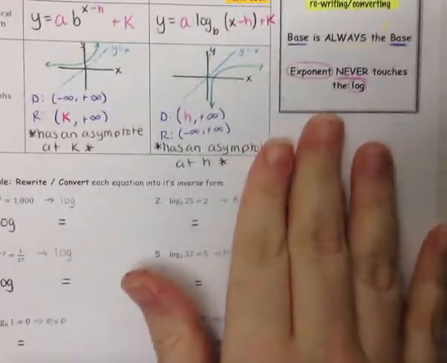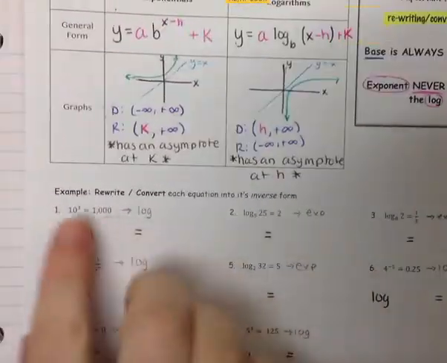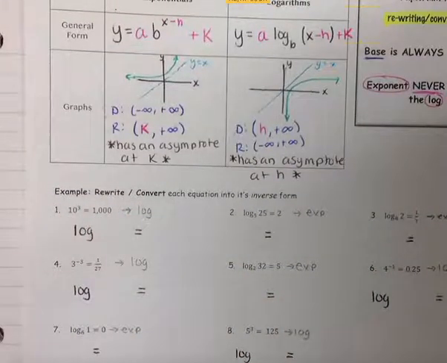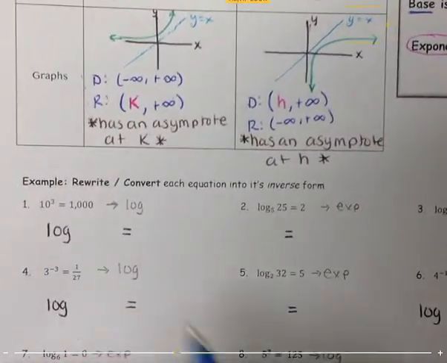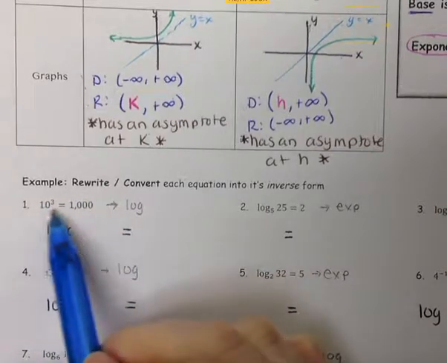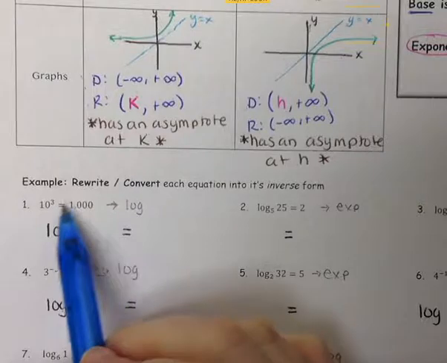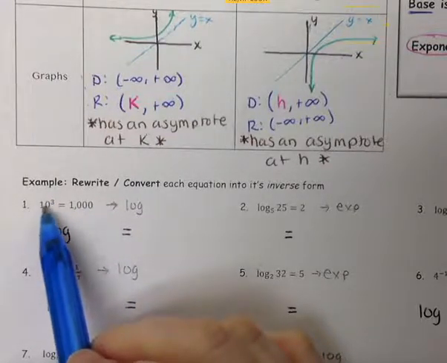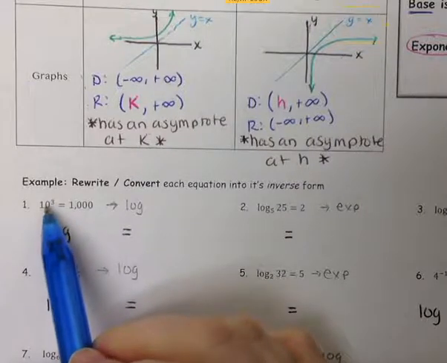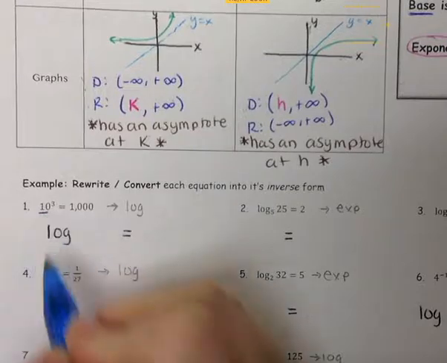So what I'm going to do now is take my helpful hint that the base is always the base. So I need to figure out what the base of the problems are. The base is always on the bottom of something. If we look at this problem, there are 3 numbers, a 10, a 3, and a 1,000. The 1,000 is by itself. The 3 is an exponent, so it's up top, but the 10 is holding that 3 up. So your 10 is actually your base. The 10 is the base of this problem.